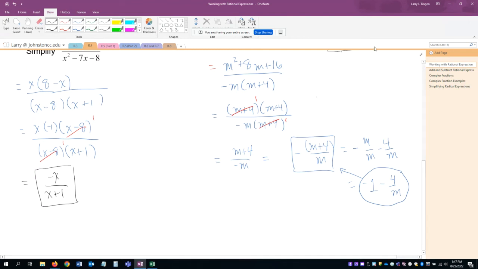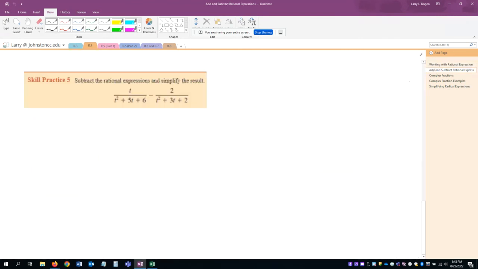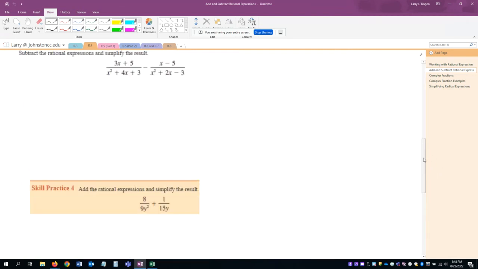All right, so this is working with rational expressions. Questions. And again, you can send them to the everybody chat, or if you just want to send them to me, you can send them to that LT questions. Okay. All right, so let's go on to the next page. And this is the bottom of the page if you're worried.